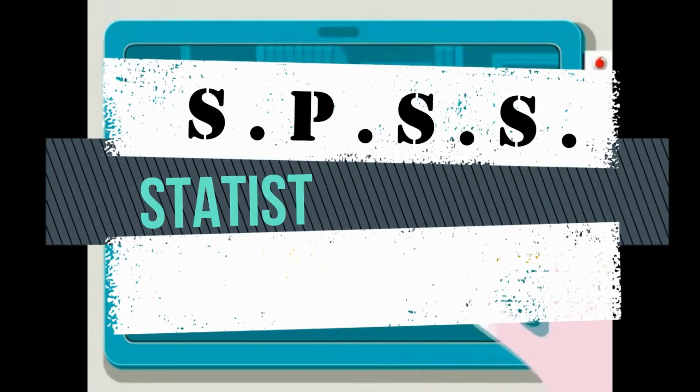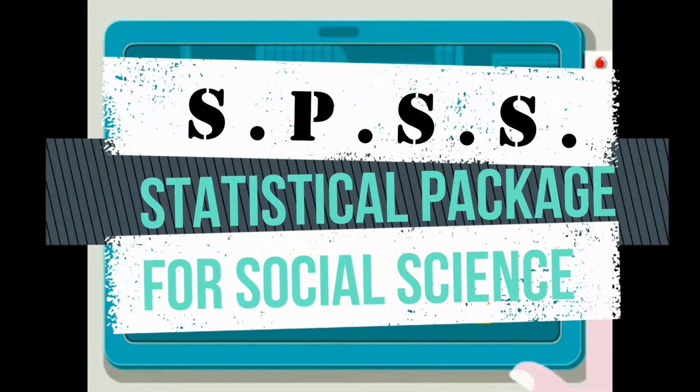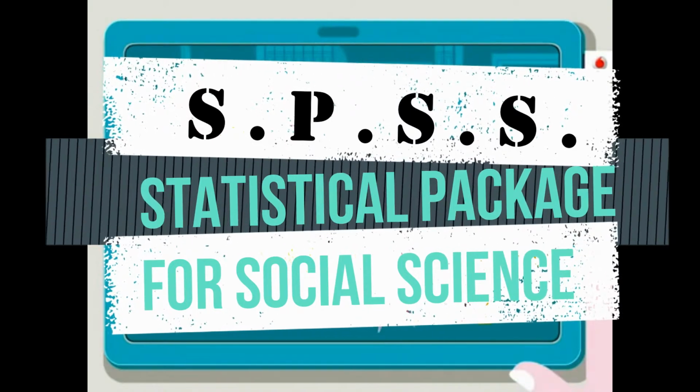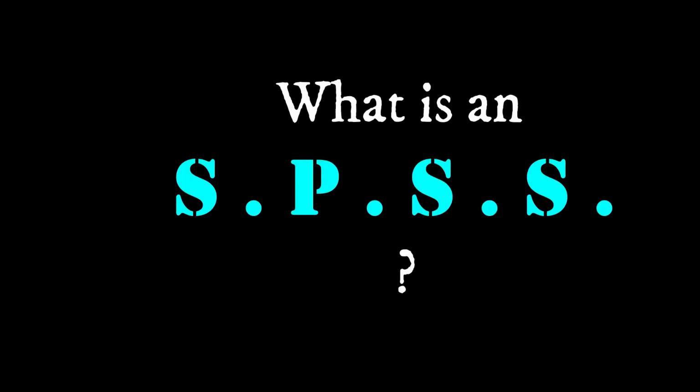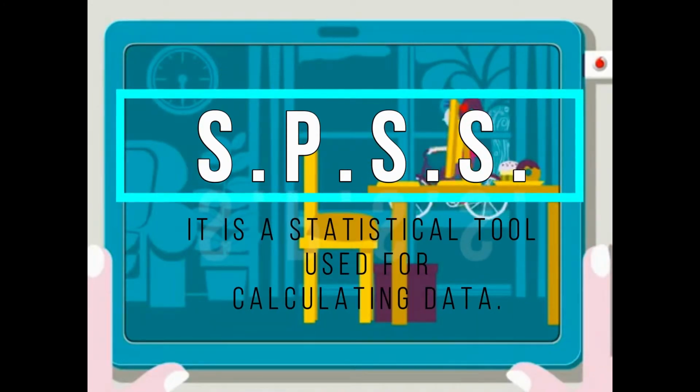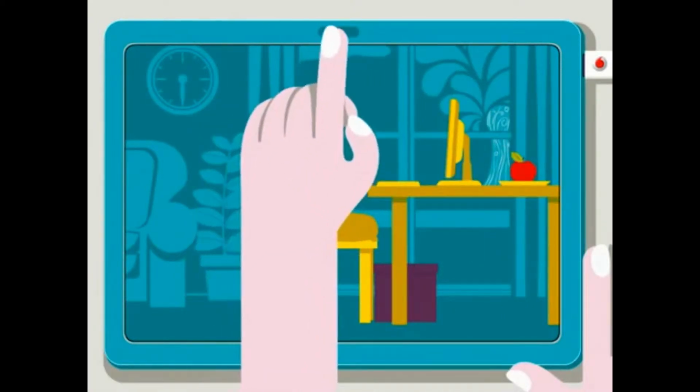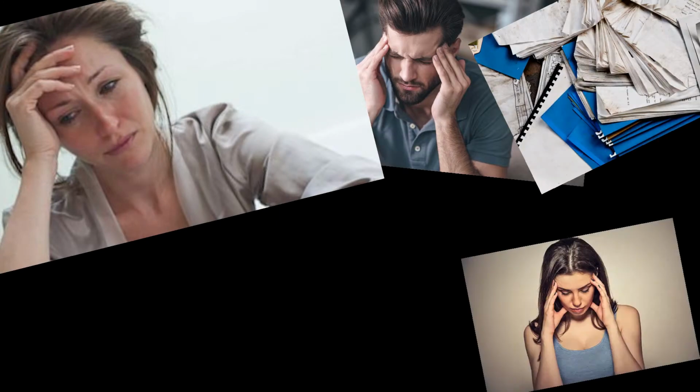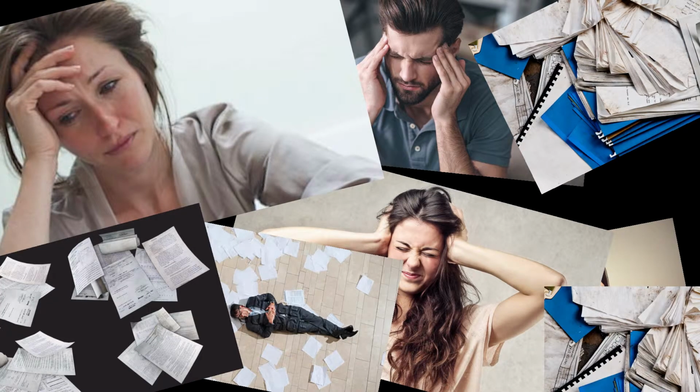Good day, viewers. Today, we're going to discuss how to use SPSS, the Statistical Package for Social Sciences. So first of all, what is SPSS? SPSS is a statistical tool used for calculating data. Are you having a hard time solving or calculating data where statistical techniques are involved at a large scale? So here's a tutorial for you.